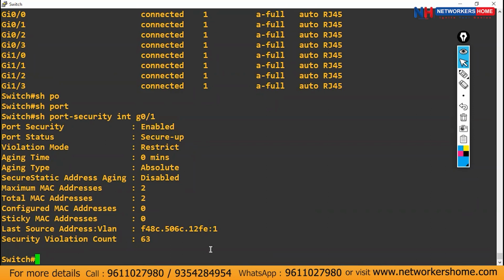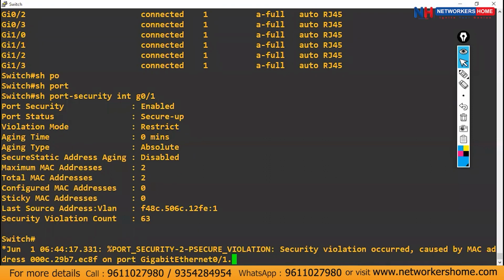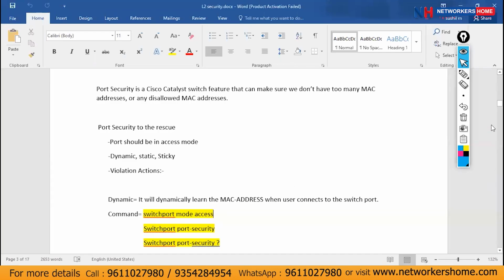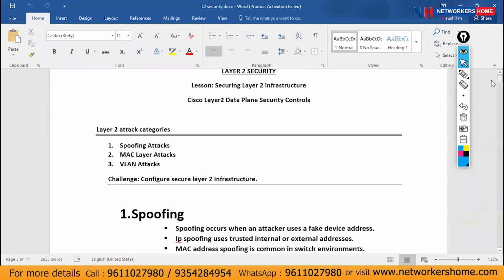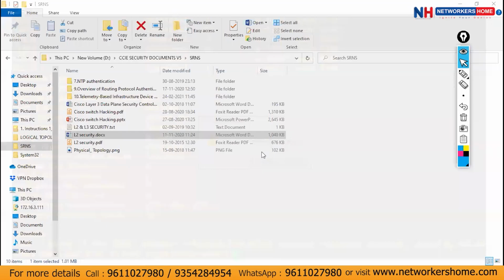Okay. Fine, guys. So we are done with our port security class today. Tomorrow we'll see VLAN attacks. We'll see what basically a VLAN attack is, how VLAN attacks are happening, and at a layer 2 switch, what types of VLAN attacks are possible. We'll see double tagging. We'll see switch spoofing type of attacks tomorrow. We'll also perform the live attack with Kali Linux tomorrow. Okay, I'll see you guys tomorrow. Take care.